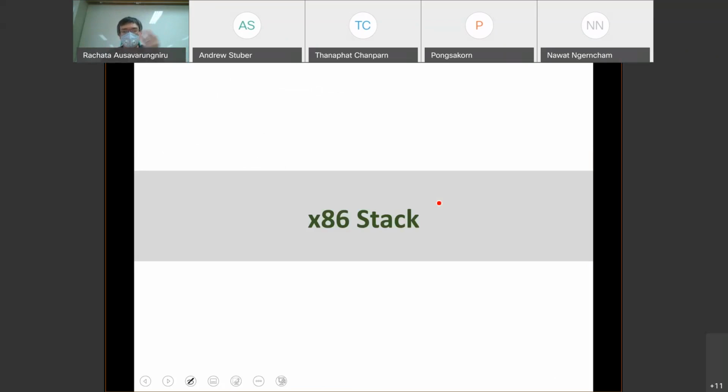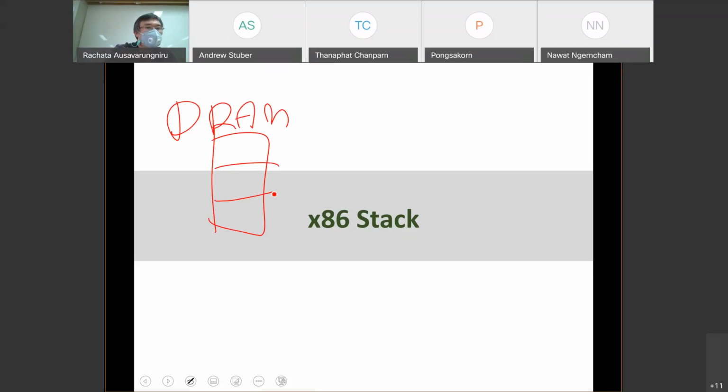So the reason why we call it stack overflow, the name of the website, kind of stems from this x86 stack. It's like a stack structure. What does overflow mean in English? It's like more than what you can handle, right? It's just overflowing. I'm going to talk about the stack, and then you get what the overflow means directly after we talk about the stack here. The x86 stack is somewhere in DRAM. So you have DRAM here, right? The stack is somewhere in there.